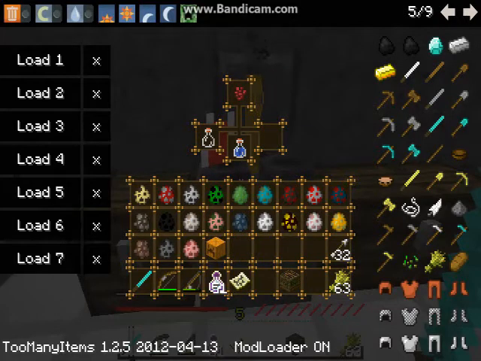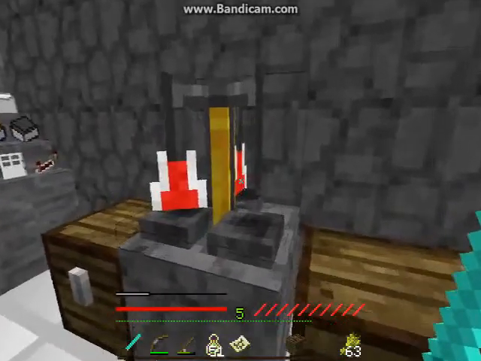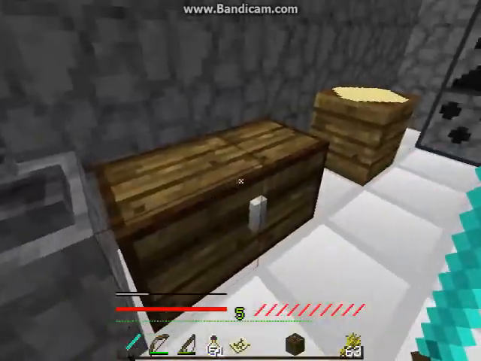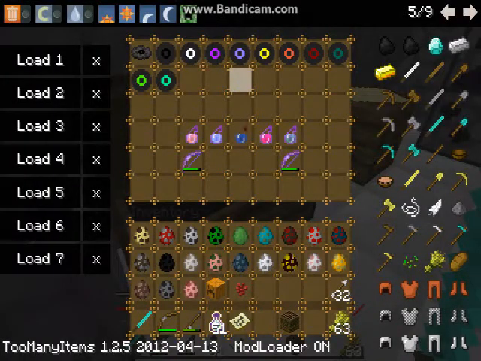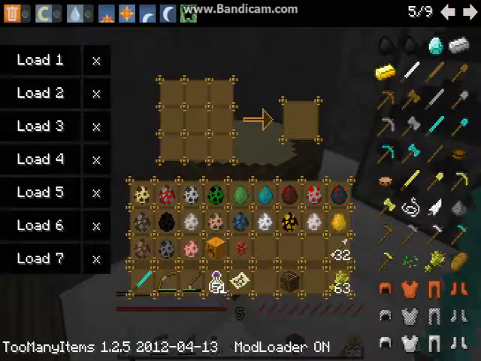Unfortunately, here's something I checked: the brewing animation is not done, or at least I can't tell if it is, because he didn't add anything. If you could add the meter there that goes up and down whenever you're actually brewing something, that would be very nice. Here we have the large chest, with the music disc, splash potions, all that stuff.